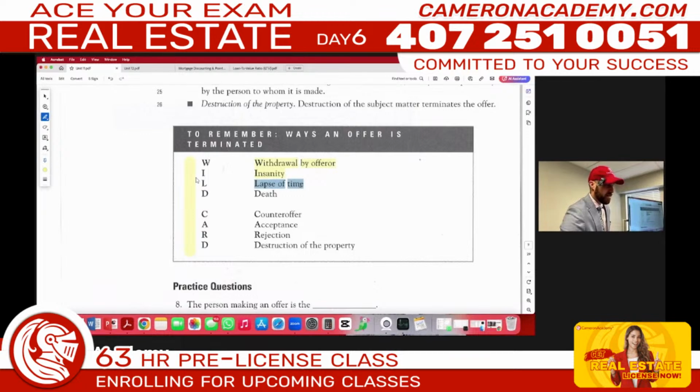Lapse of time. This is going to be detailed in the agreement. You negotiate how long you give them to consider your offer. It's on the first page of the sale contract. If you look at a standard contract we use in our business. The first D is death. If anybody dies, you can't force somebody to complete their offer from beyond the grave. Counter offer. You make an offer on my property. I don't like it. I think it's not attractive enough. So I submit a what type of offer? Counter offer for something that's better in my eyes. What did I do to your previous offer?